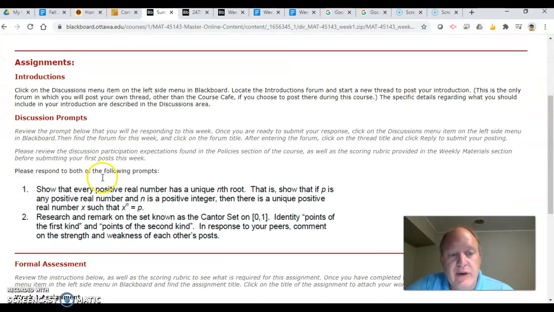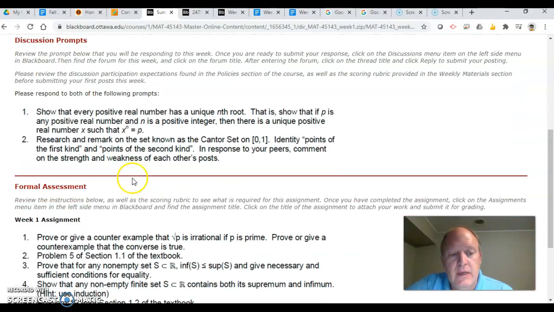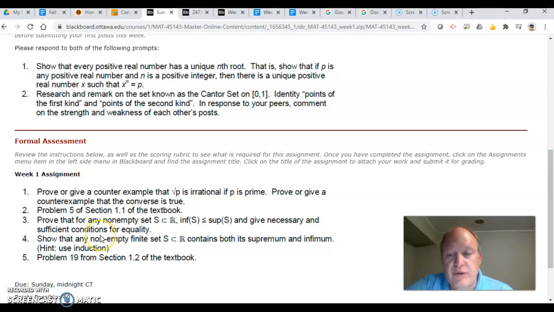So here's what you're going to be doing. Here are your discussion posts. So again, remember, this week you have 3. You have the introduction, and you have 2 regular posts. The initial posts are due by Wednesday, and there's guidance on this as well. And here's your formal assignment. This is what you do. So as far as your homework or your assignments, these are due on Sunday evening.